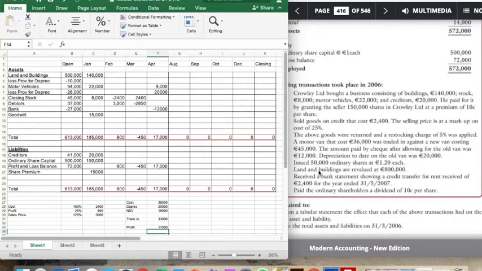Moving on. We issued 50,000 ordinary shares at €1.20 each. So that's ordinary share capital again. So we have 50,000 more shares added on, and we issued them at 1.20 each. That means people paid 20 cents more than they were worth. So the money that came into the bank was a plus in the bank, 50 grand multiplied by 1.20. So that means we received 60 grand in cash. So therefore we received an extra 10 grand in share premium. So share premium, which already has 15 from a previous month, now has 10 grand extra.